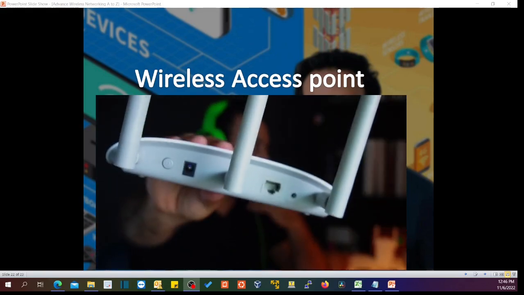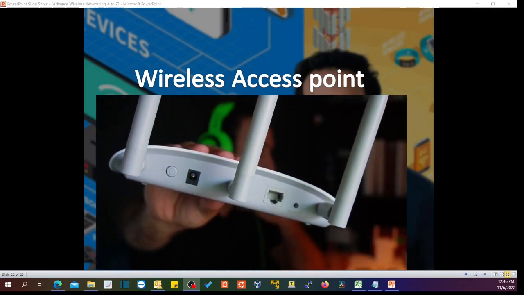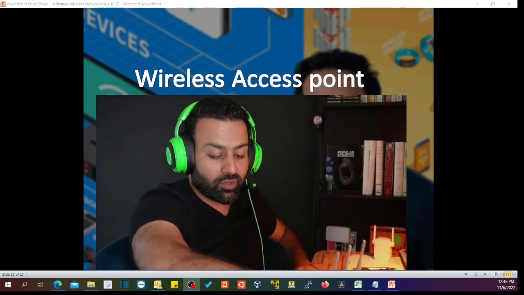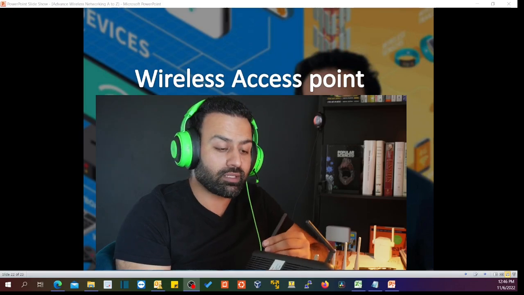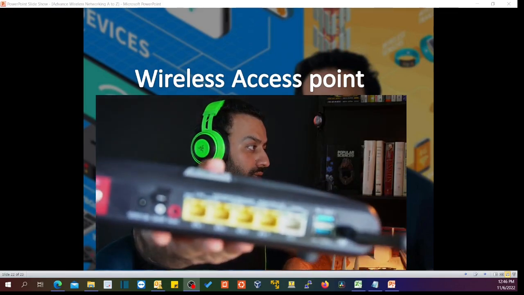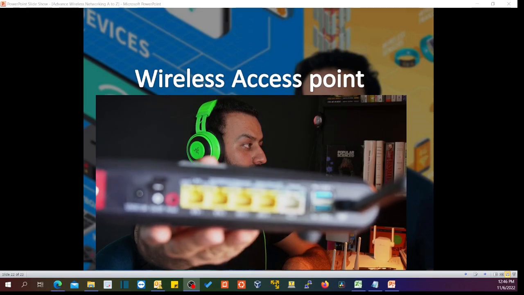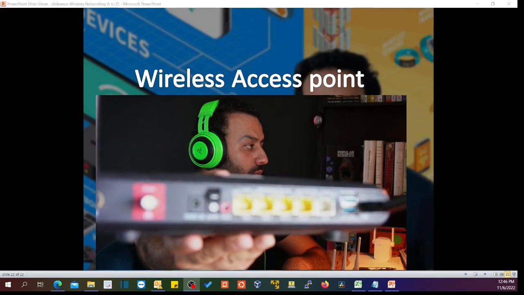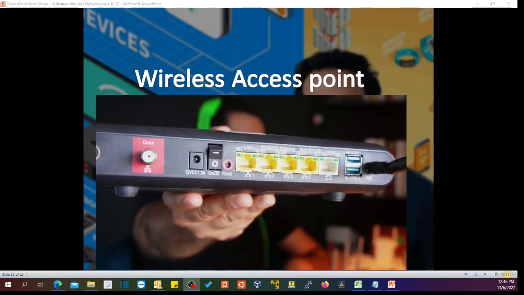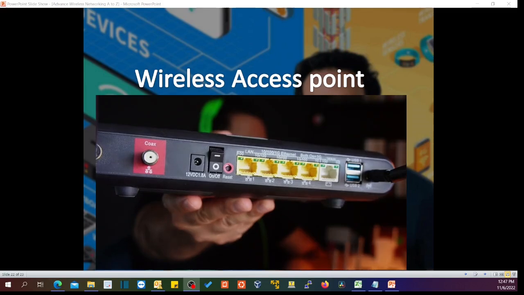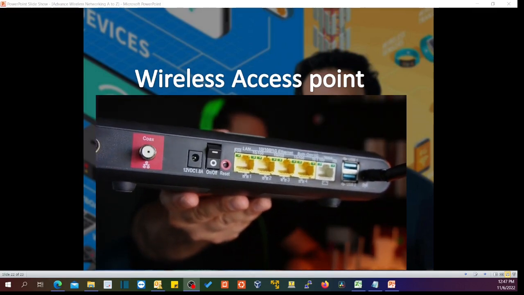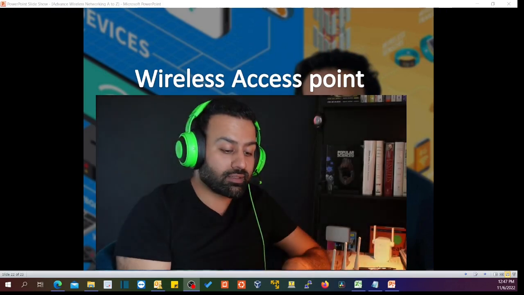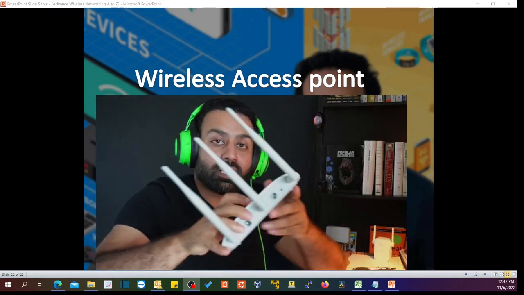Look at the back of the wireless access point. This is the back of the wireless access point. And I want to share the back of a wireless modem. Guys, remember that? So this is the back of the wireless modem. How many ports can you see here? One, two, three, four, five ports, including the coaxial cable, six, and seven, eight, including two USB ports. This is called a wireless modem, and this is called a wireless access point.